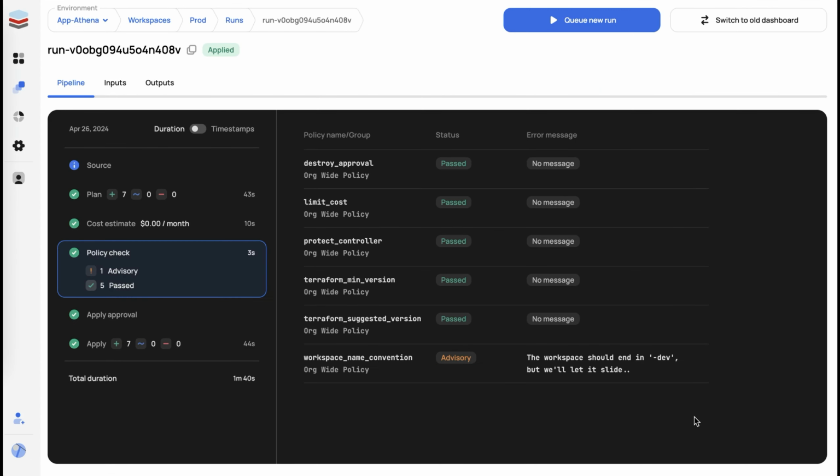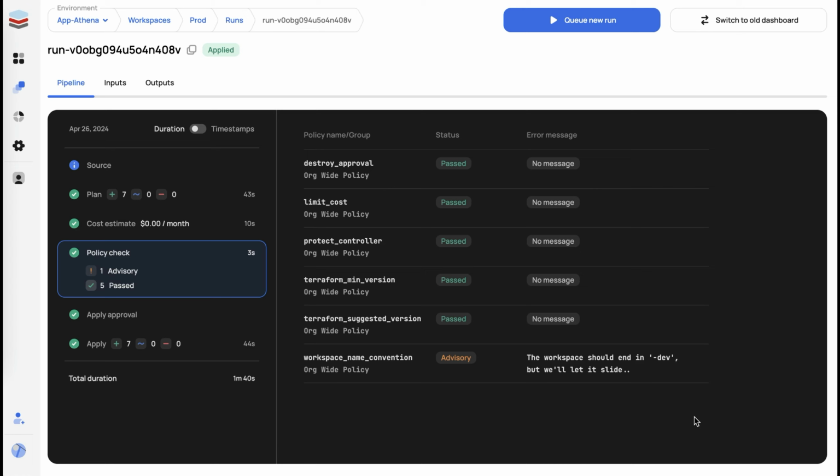Okay, now moving on to policy. So in Scalr, we use Open Policy Agent for policy checks during the run. Very similar to Terraform Cloud, who also uses Open Policy Agent. We also have similar enforcement levels. So in Scalr, you can set three different types of enforcement levels, being advisory, which is really just a notification; a soft policy, which is if the policy is violated, it's going to go into an approval state. Somebody with the proper permissions can override it. And then a hard policy, which means if the policy is violated, automatically stop the run.